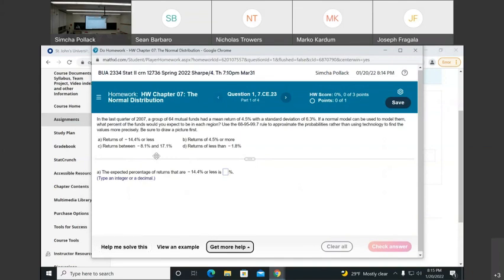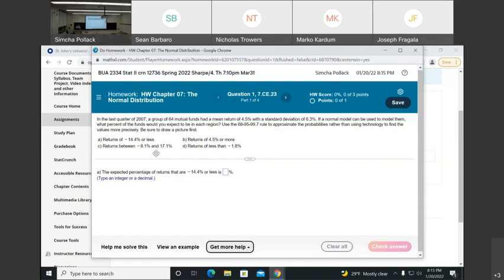How many are between minus 8.1 and 17.1? Minus 8 is here. 17 is here. So what would you guess the answer to be, based on what we've been saying? What do you think part C is going to be? 95%. Well, you can do even better than that. I think, maybe I'm wrong, but my intuition tells me... sorry, I apologize. You might be right, actually. Oh, it says minus 8. I didn't say minus 8 is around down here. So maybe you're right. Actually, it might be 95%. So you're right.